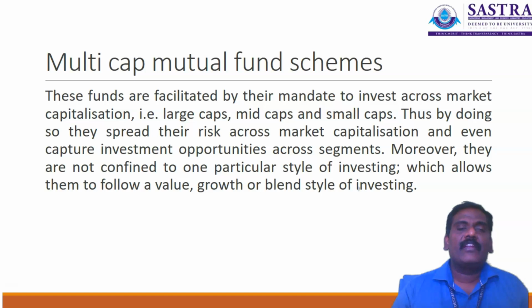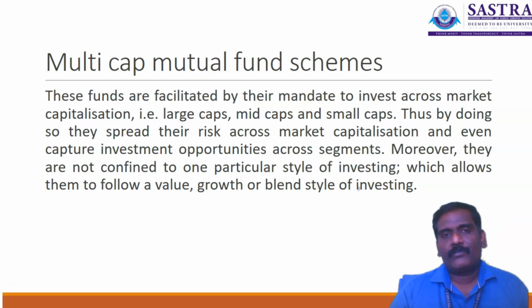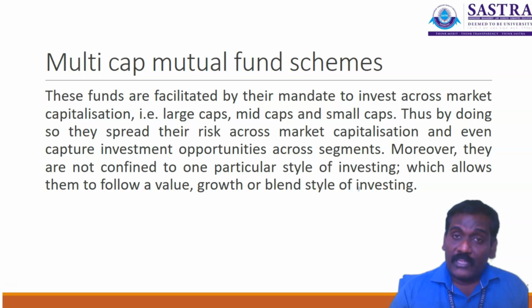Moreover, they are not confined to one particular style of investing, which allows them to follow a value, growth, or blended style of investing in the market, depending on the proportion in which they make investments. For example, in a multi-cap fund, of 100% of the investment collected from investors, 95% is going to be invested in equity. It means the funds are going to invest across different capitalizations. For example, 35% is going to be invested in large capitalized companies.